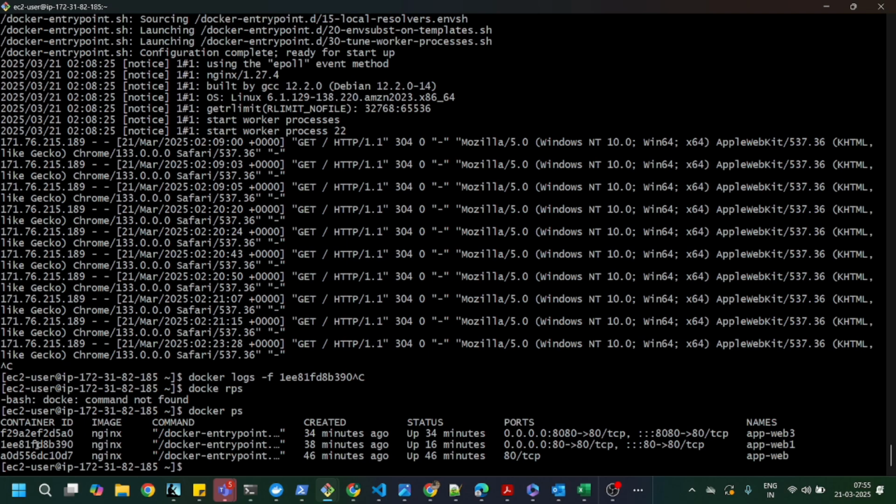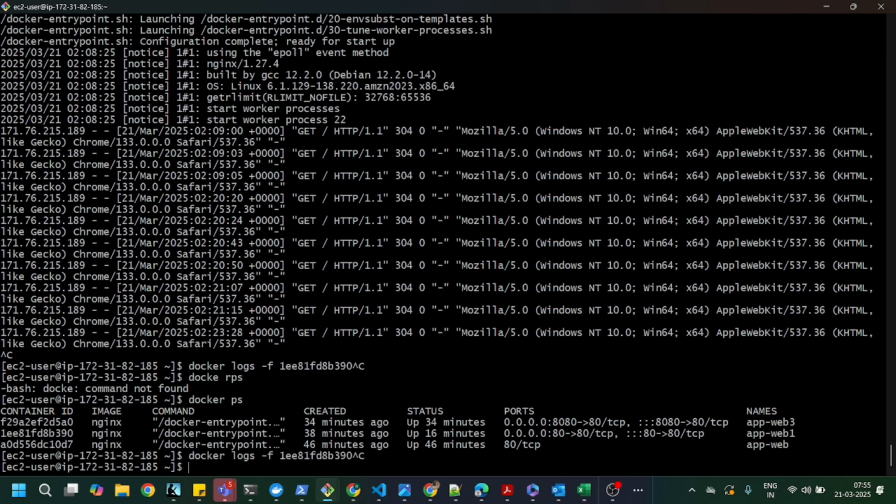whenever you create a container, whatever container you are creating, if I'm going to create one, use docker run. Maybe I logged out or something else.